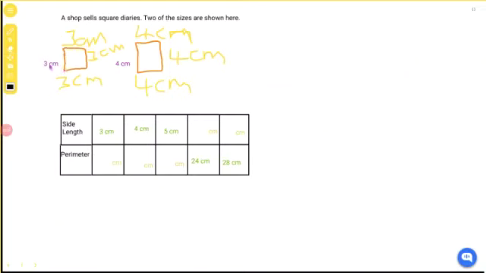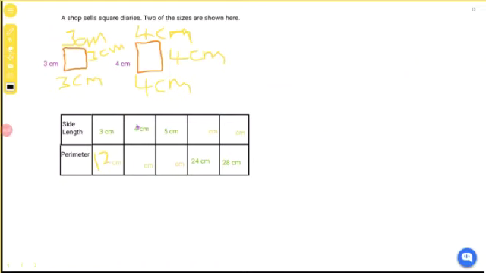So shall we do this together? Let's do our 3 times 4. So 1 times 3 is 3. Good. 2 times 3 is, what is it? 6, that's right. 3 times 3 is 9, well done. And 4 times 3 is, well done, 12. So 4 times 3 is 12.